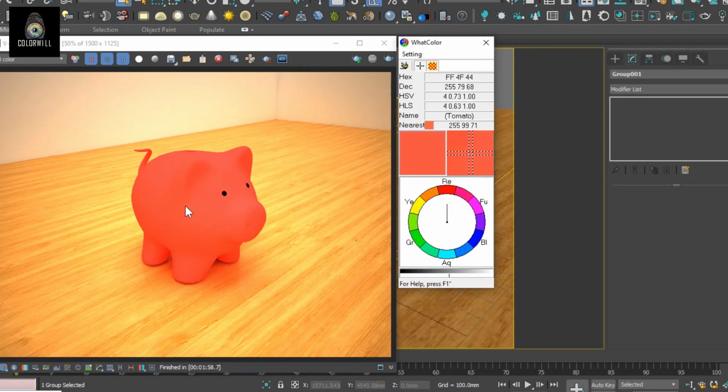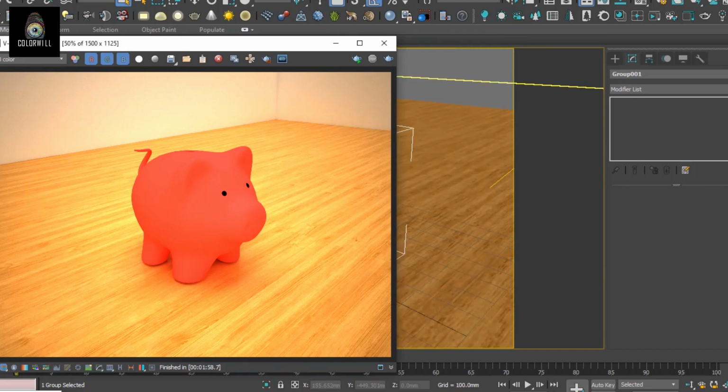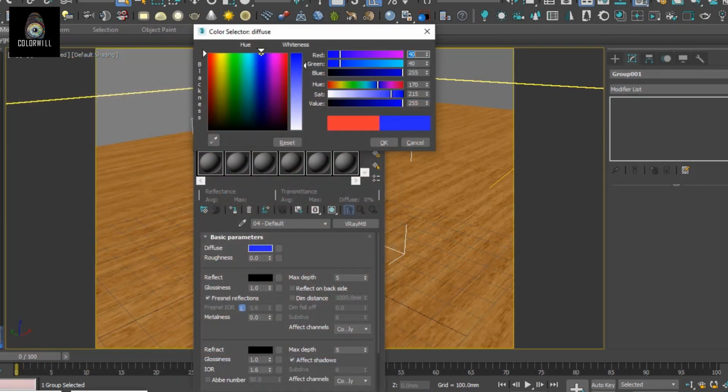After rendering, you need to check the colors with software like What Color that we talked about in the course to make sure the final render is perfect with no mistake, because sometimes the purple color that we select could be magenta or blue, or the green is not green and could be yellow. So to be professional, we need to check the colors.